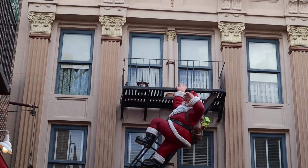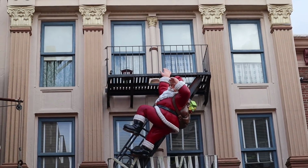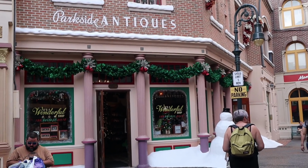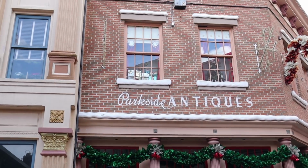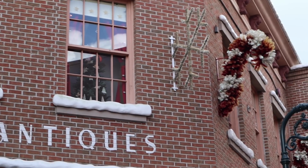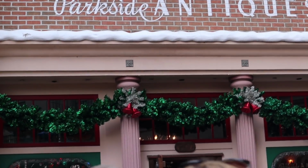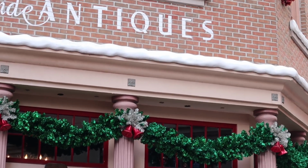Giant Santa is back in New York. This Santa is huge in real life, and I love him. He's really, really cool. And I love how he's climbing the ladder outside of Engine Company Number 1. So now, It's a Wonderful Shop for holiday gifts is here all year round, but I can't remember if the upstairs windows are always decorated for Christmas or if that's new. I feel like the candy canes are always there because they're very faded, but the garland looks brand new, so I'm thinking they just put that out. But to be honest, I don't pay close attention, so I don't remember.